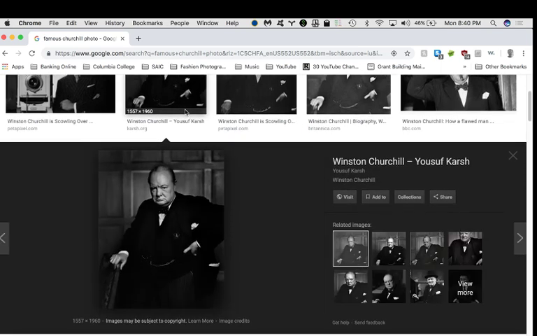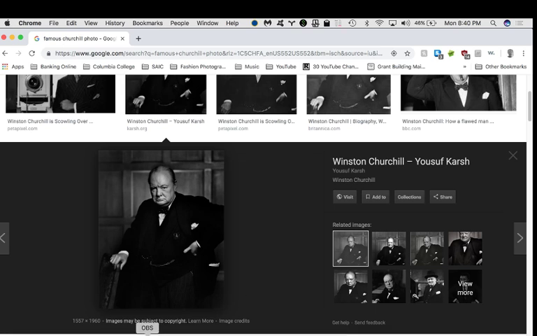So he was given the opportunity to shoot Winston Churchill, 8x10 format camera. They gave him 2 exposures. That was it. That was the amount of time he had. So Churchill sits down with his iconic cigar sticking out of his mouth. Karsh takes the first picture, loads up the second frame, gets ready to shoot it, walks over, yanks the cigar right out of his mouth and takes the second picture. And that's what he got. That may be all you have. So the idea of throwing away pictures, very dangerous thing, I think.